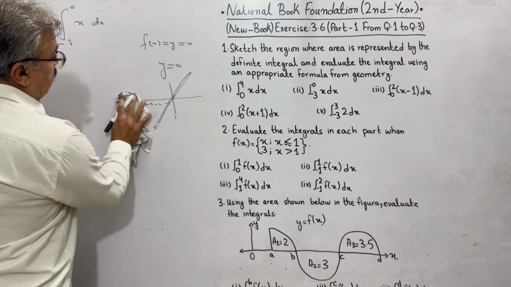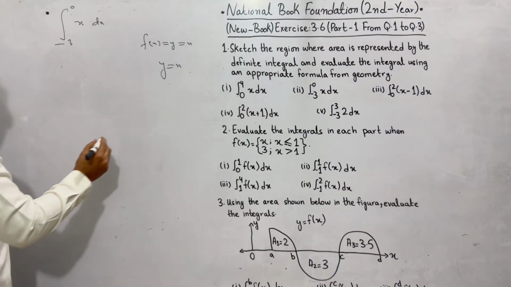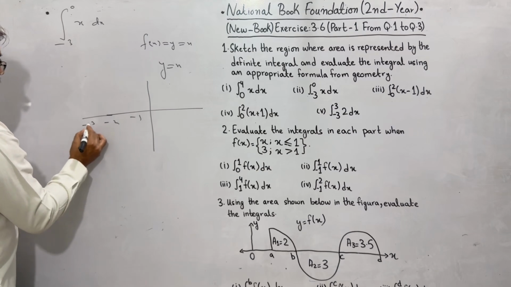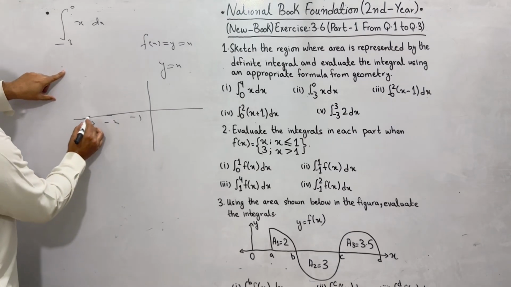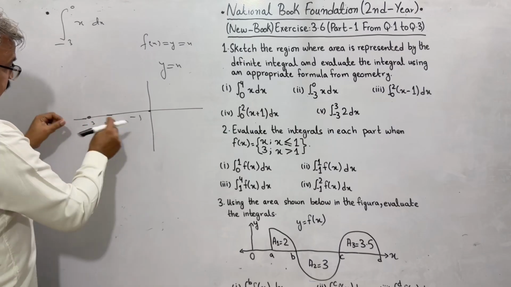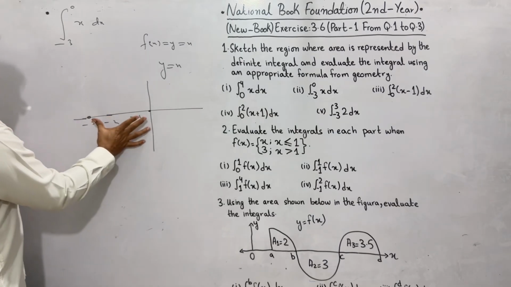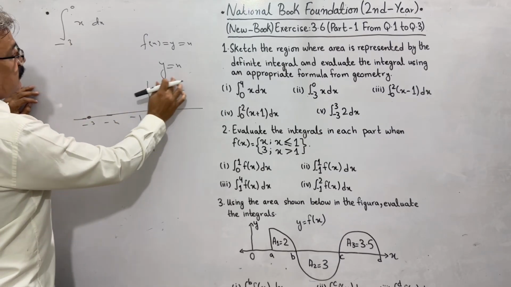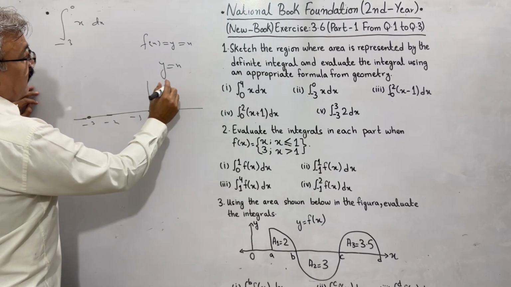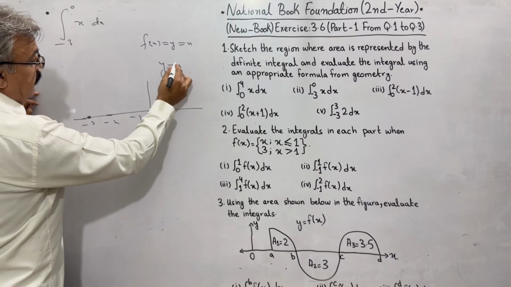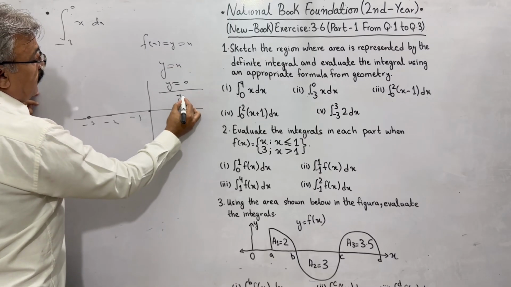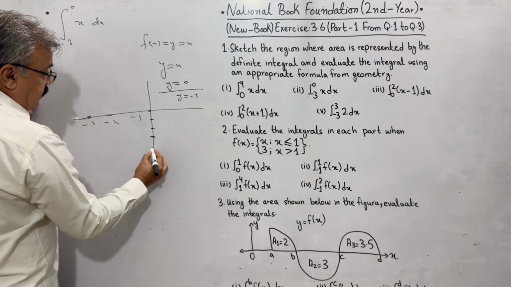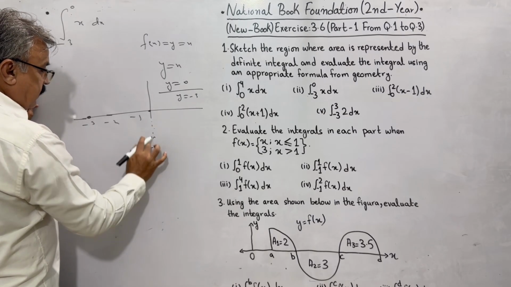Let me draw a bigger picture. Minus 1, minus 2, minus 3. This is the span of x from 0 to minus 3. We put both values here. We will get 0 for 0 and negative 3 for negative 3. If I put x equal to 0, y is also 0. If I put x equal to minus 3, y is also minus 3. So y also stretches down to 3.